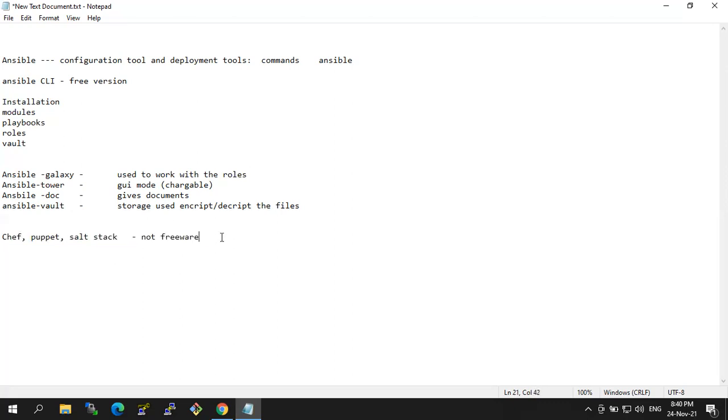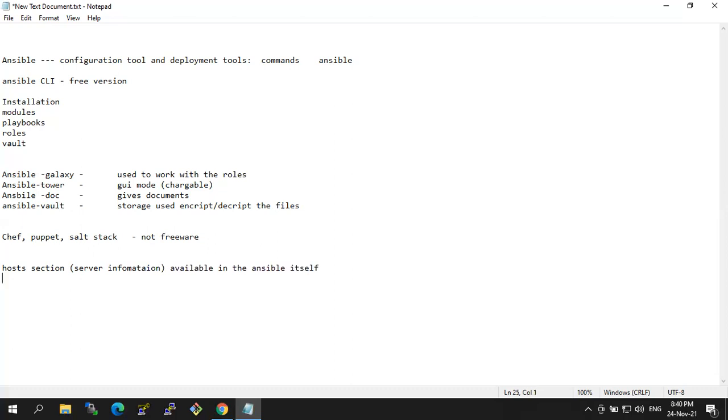One more difference between Ansible and these tools is the host section. The host section, that means the server information, is available in Ansible itself.